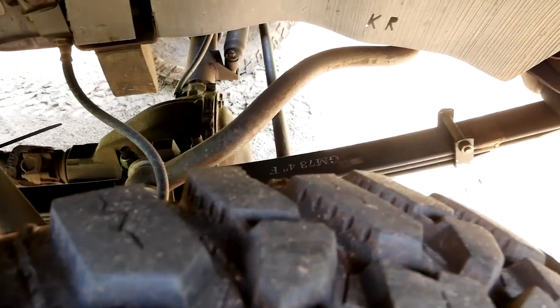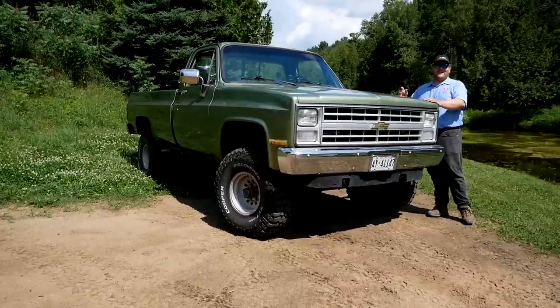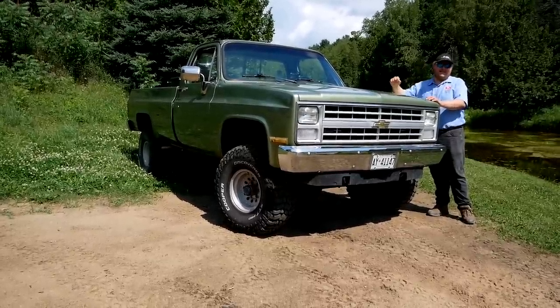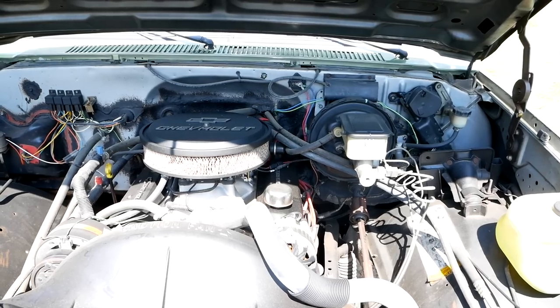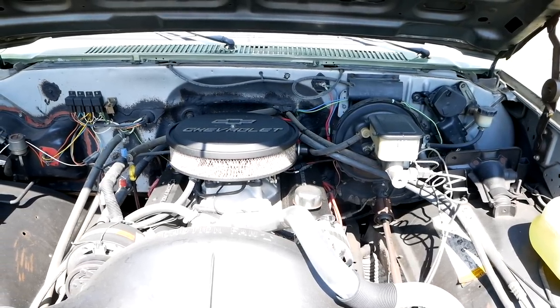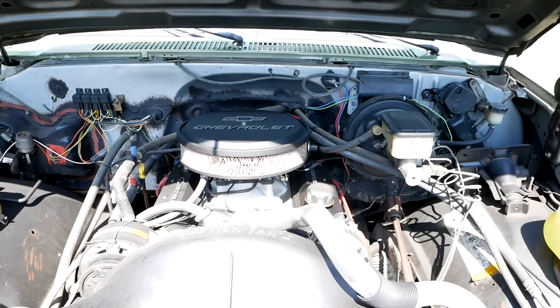And then the biggest modification, I didn't do this, it was already done when I got the truck. It has a Chevy ZZ6, or ZZ6 for my Canadians, a crate engine. This is a 350, a 5.7 liter V8 under the hood. It makes 400 horsepower at the crank.